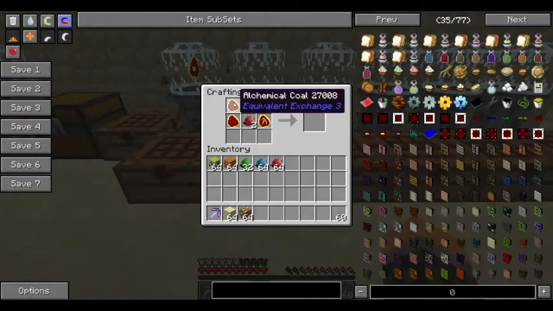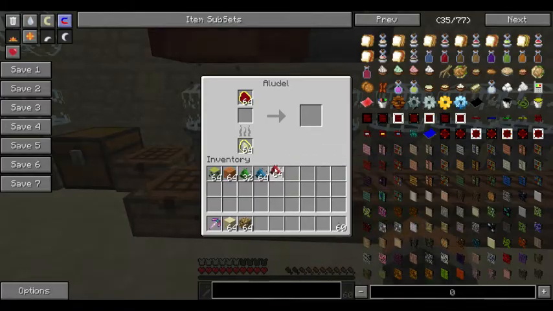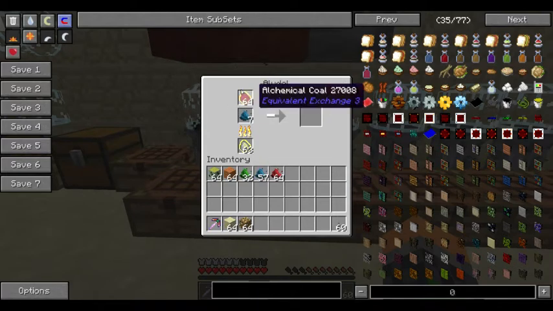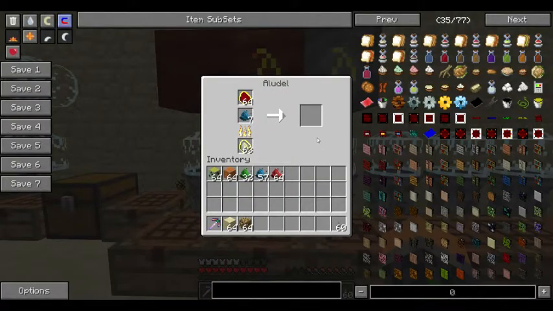Now you can further upgrade your alchemical coal to Mobius fuel with either 7 azure dust or 2 medium dust. I'm just gonna make 7 azure dusts. And as you can see, it's processing the alchemical coal and turning it into Mobius fuel, as you can see here.